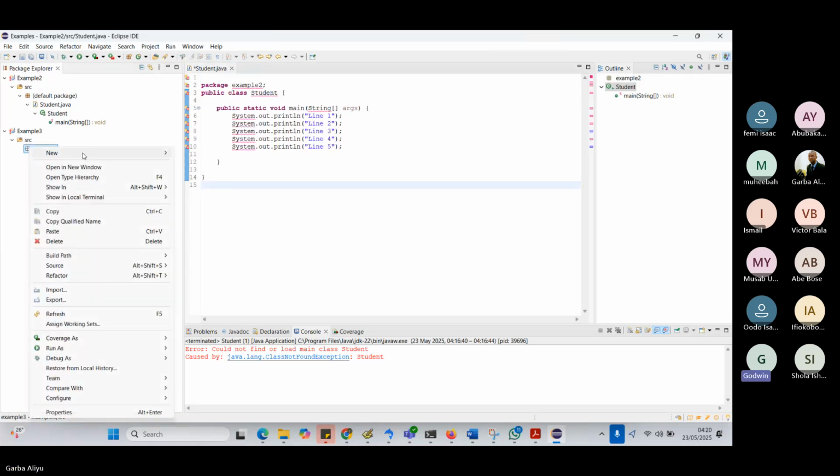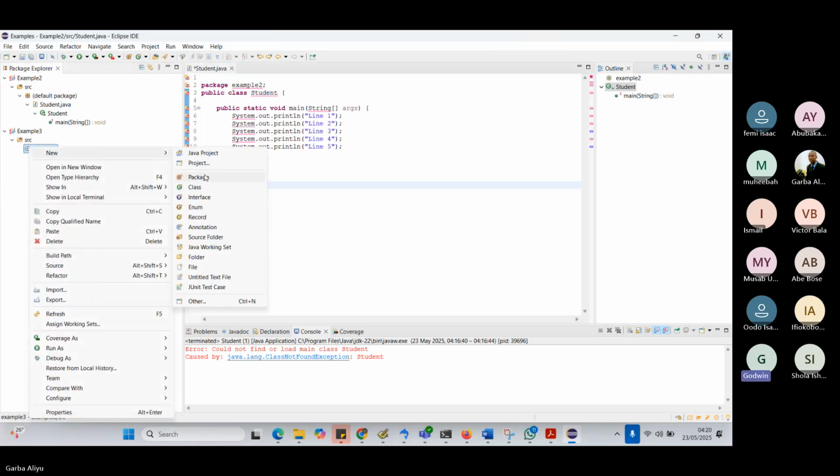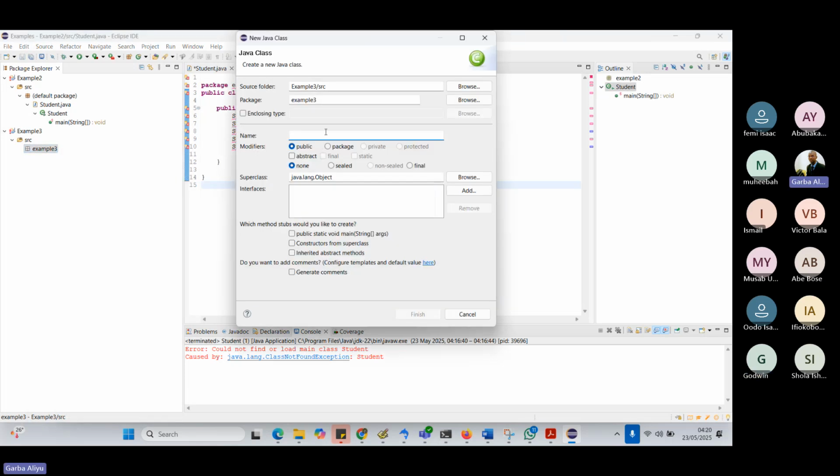No, you right-click the package. Add a class. Okay, class. Then student, right? Let's say student. So what next? You select the public static void main. That's fine. Okay.